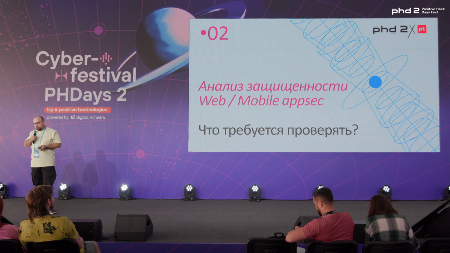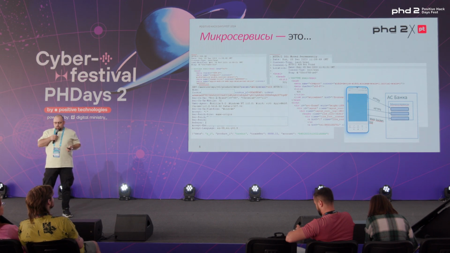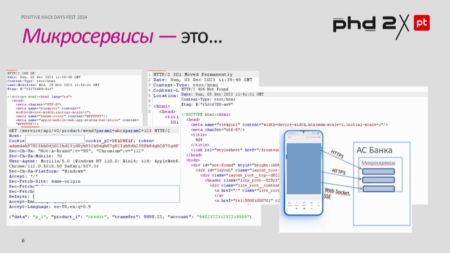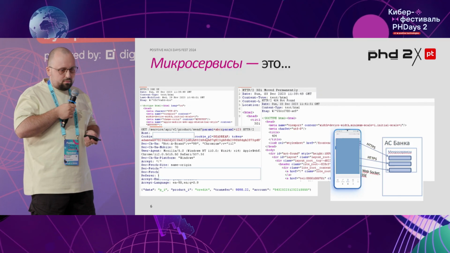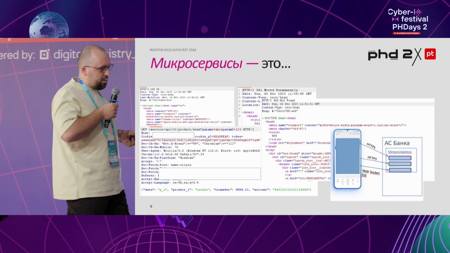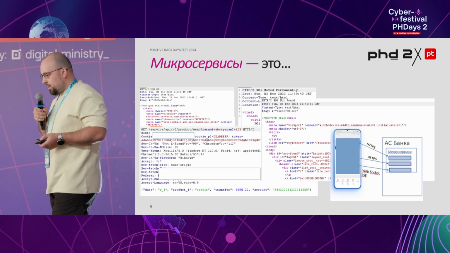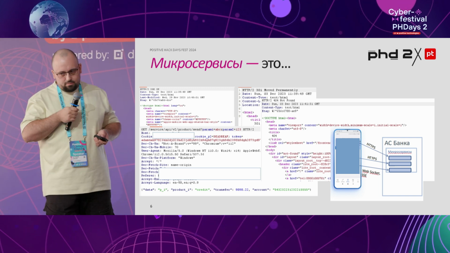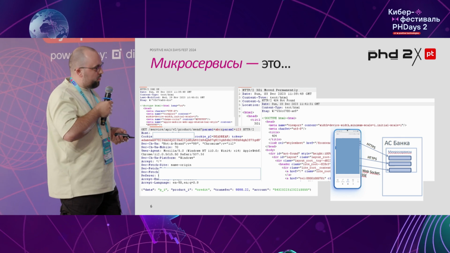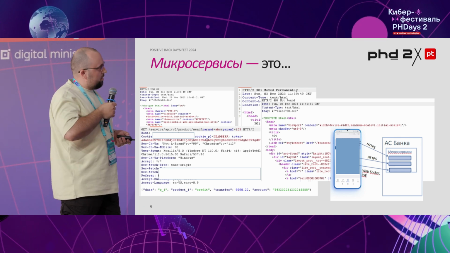What exactly do we test? Security analysis is done with regards to web apps or mobile apps. Oftentimes, all the mobile apps, especially in fintech, use microservices. In other words, the backend features lots of services. And when we execute one or other scenario, let's say taking out a mortgage or taking out a credit card, we see a sequence of requests going to the server. And we use HTTP protocols.